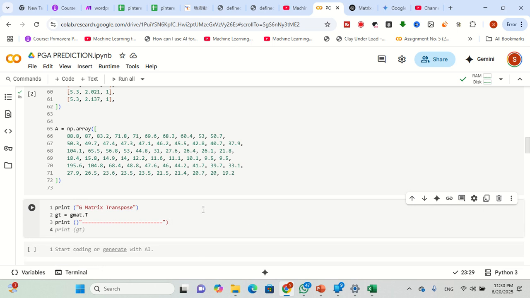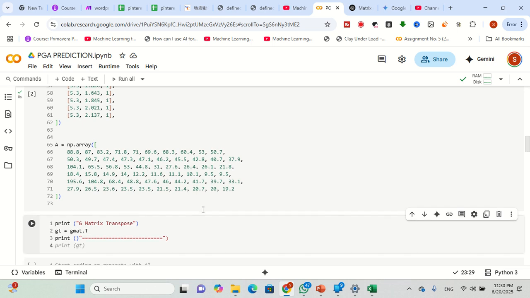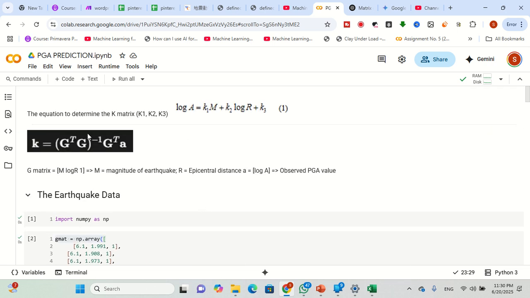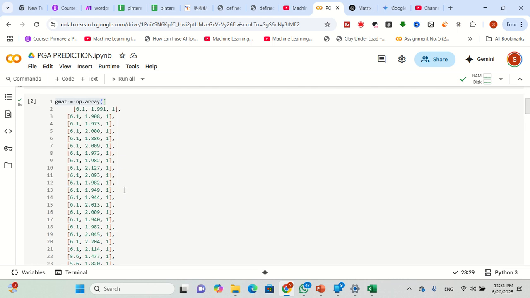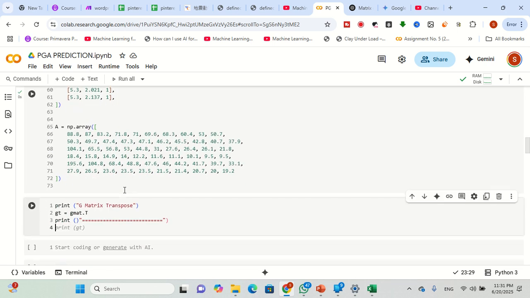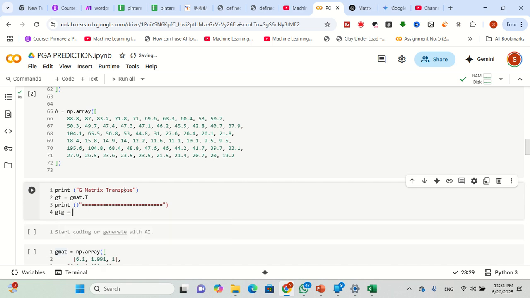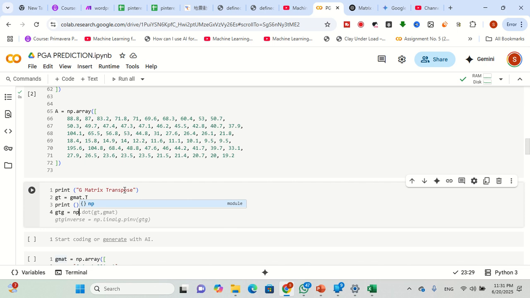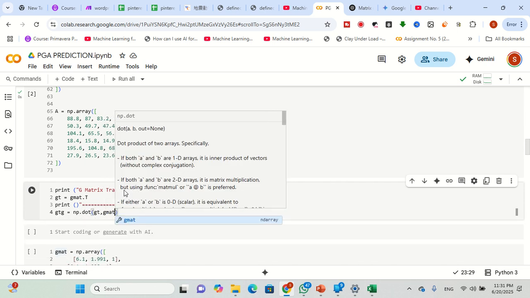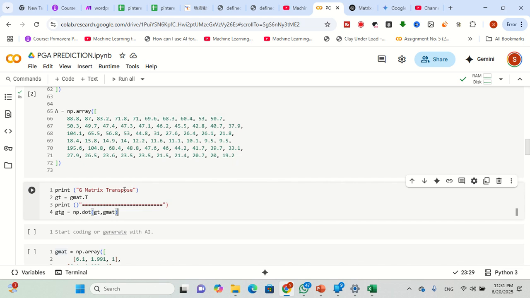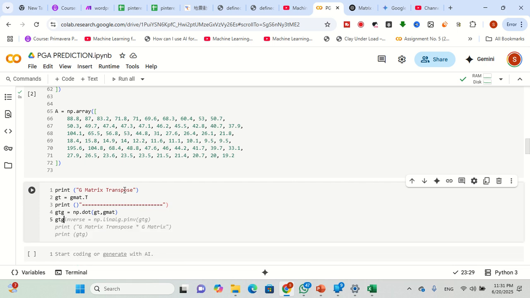The next thing I'm going to do is multiply the GT with the G matrix. So GTG is equal to np.dot of GT and GMAT. That's the transpose with the GMAT, and then we need to take the inverse.